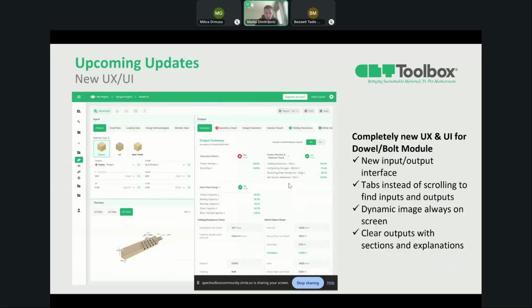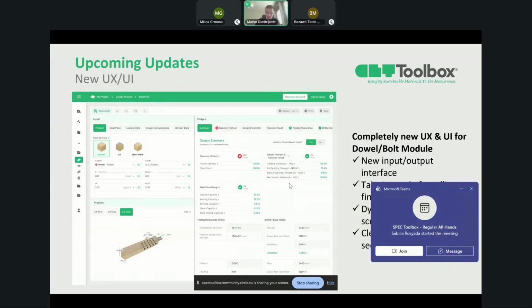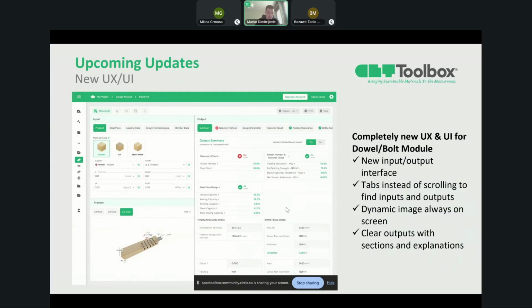Also, one major update. As you all saw what Beza presented for the large dowel bolt calculations, we are working on the new UI and UX interface. This is just a preview of how this will work and in what direction we are going. We are listening to your feedback, and every time we try to improve what we're doing.